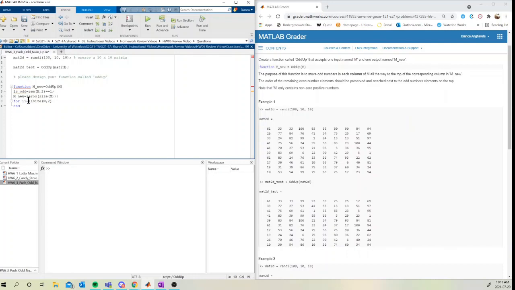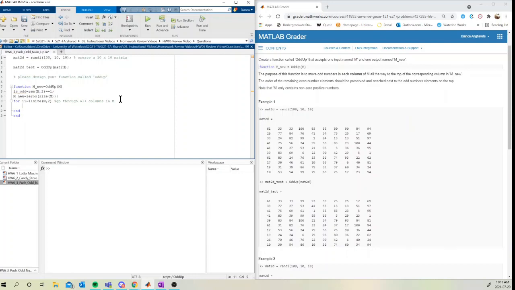So this is saying I want to go from 1 to the number of columns that I have. So this is going through all of my columns, and that's why I'm using the horizontal direction for the size function, since that gives me the columns.